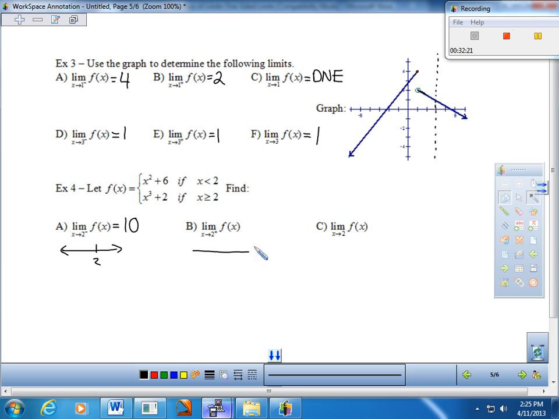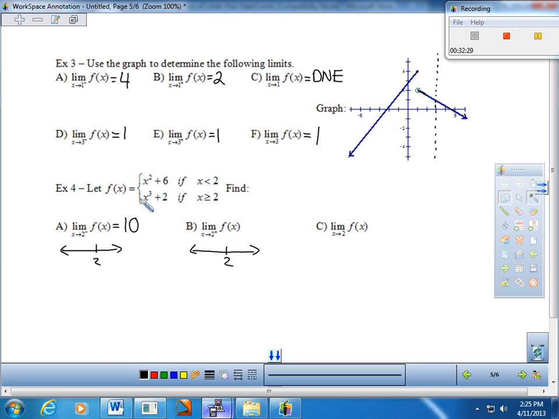Okay, let's try this. So limit as x approaches 2 from the right. So again, here's 2, here's to the right of 2. So think of numbers to the right of 2. Here's like 2.5, 2.1, 2.01, 2.001. Those are all numbers bigger than 2. So if I asked you to make a table, where would you put those? Which expression? Top or bottom? Well, those are all numbers that are bigger than 2. And so as a result, it fits this domain interval right here, and we would be putting them right in here if we were to create the table.